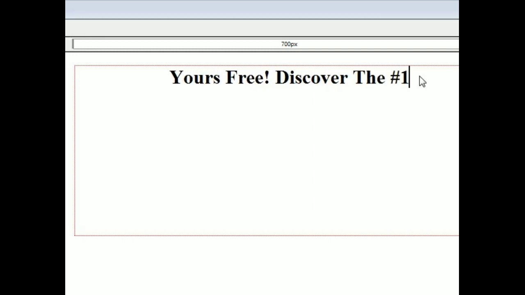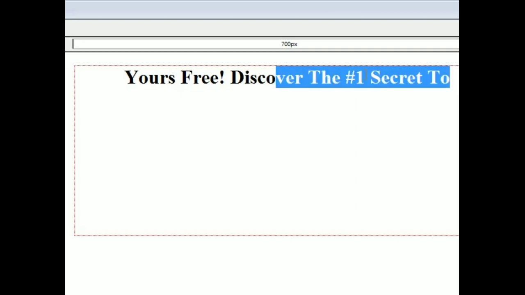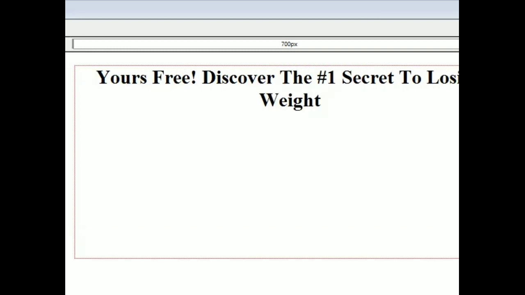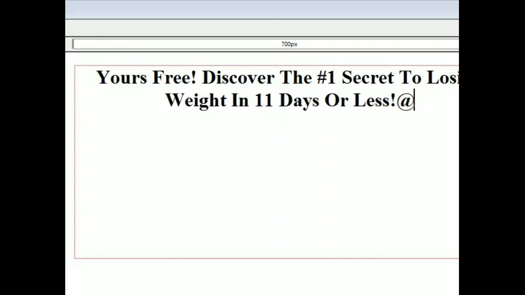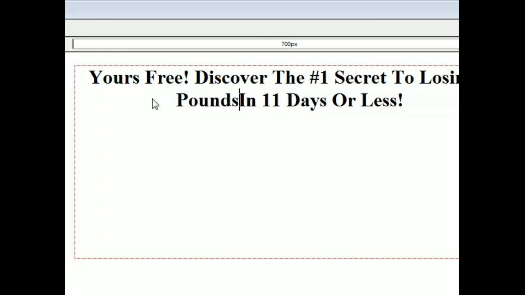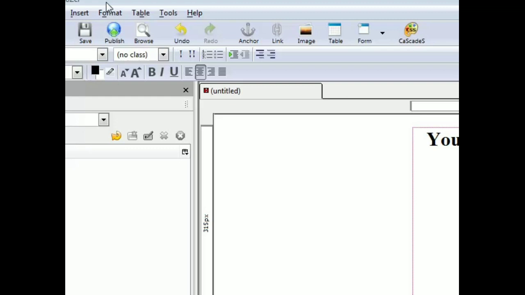Discover the #1 secret to losing weight in 11 days or less," because that's the promotion that they're running. I like this headline. Be sure to emulate it. Actually, I could do that: "Discover the #1 secret to losing 9 pounds in 11 days or less." Then I would go down here, and I'm going to add a table.